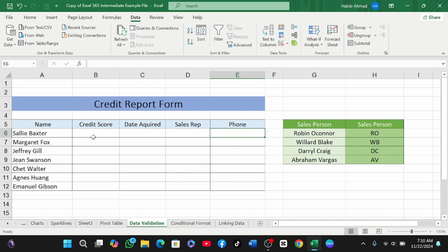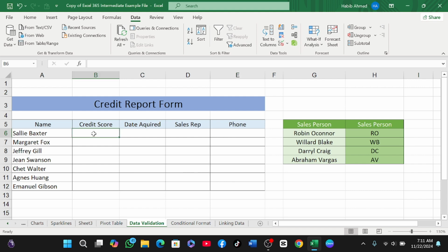For example, here we have our credit report form, with names, credit score, date acquired, the sales rep, and also phone number. Without data validation, anyone can enter anything they want, even if it is not the correct information.